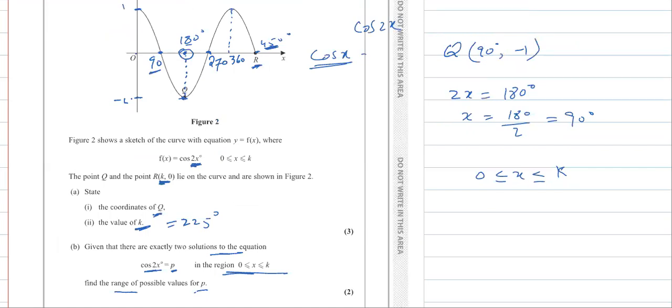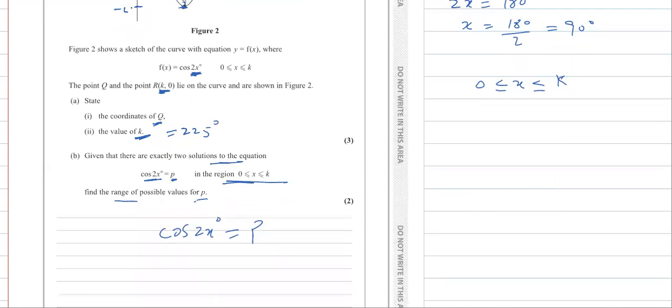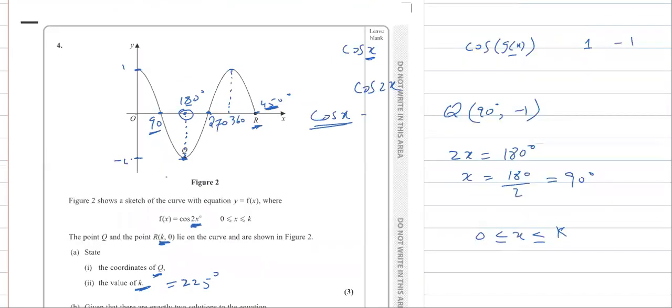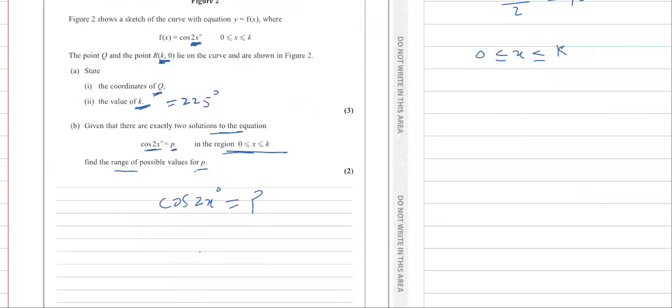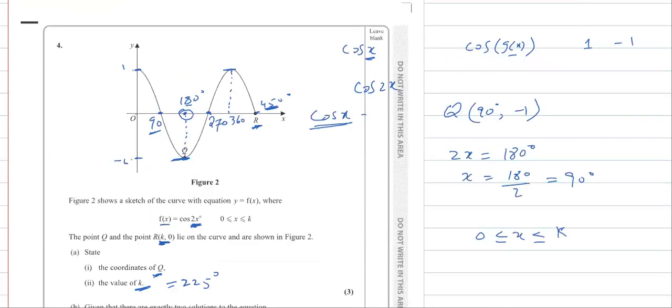If there are two solutions only, what can be the meaning of that? It means you can see here the value is moving between -1 and 1. It's not going out of that range. So clearly, the range of the possible values of p is actually, cos of 2x is equal to f of x, in other words, f of x is equal to p. And range is always the maximum and minimum values of the y. So what are the maximum and minimum values of the y here? The maximum value is 1 and the minimum value is -1.